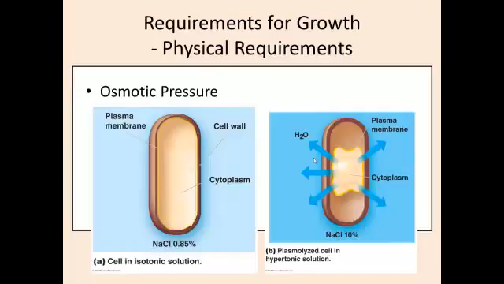Now, let's talk about the exact opposite. What if you take a bacterium and you put it into a solution, such as distilled water, that has less salt than what it has on the inside? Water's going to want to flow in. Now, with our cells, if we take red blood cells and put them into a beaker of distilled water, our red blood cells are going to pop. They're going to lyse because water flows in until the poor little cell swells up like a balloon, and it gets bigger and bigger, and finally the cell membrane pops. Well, a cell wall prevents this. The plasma membrane swells up, hits the cell wall, and it stops.